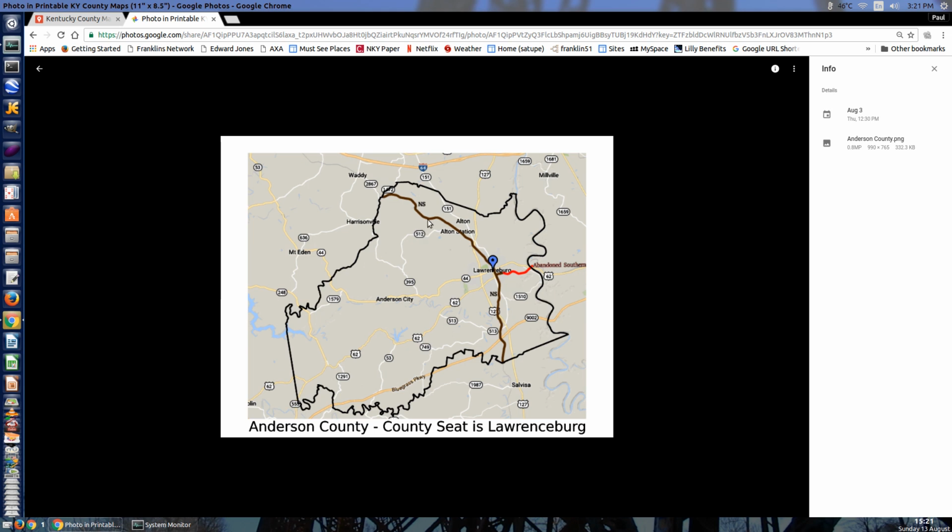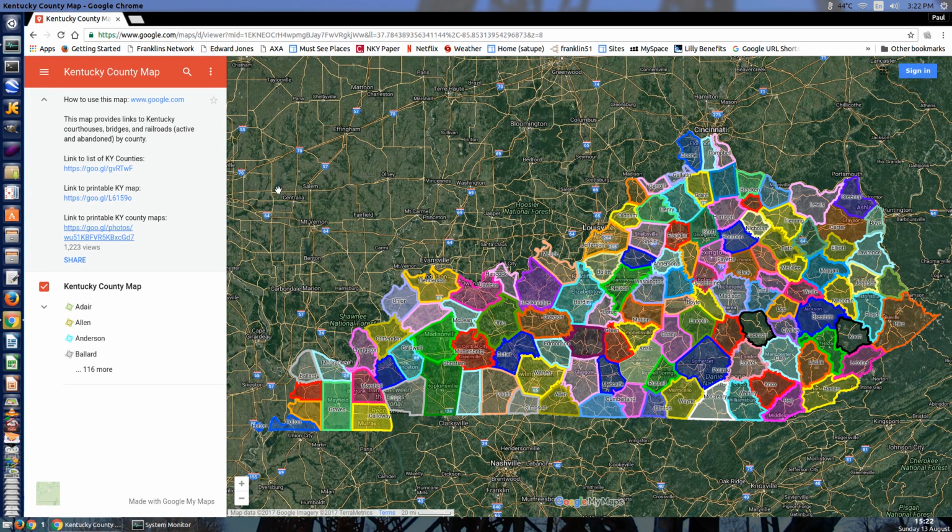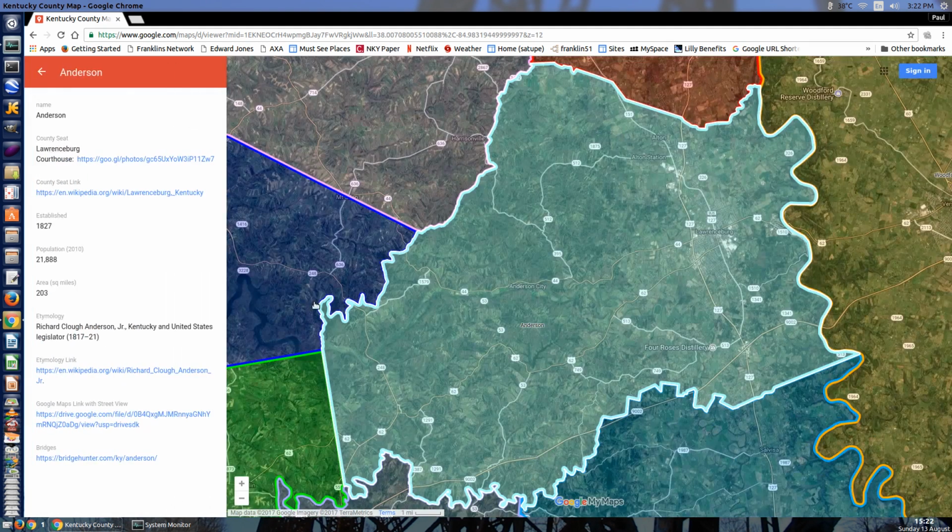And I tried to have these labeled somewhat, like this is Norfolk Southern. And this red line over here is the abandoned Southern. And I tried to label these to where we halfway know what they were. So that's just about it for the hard copy stuff. Now when it comes to information, and again I'm going to pick on Anderson County because I pretty well have it done.